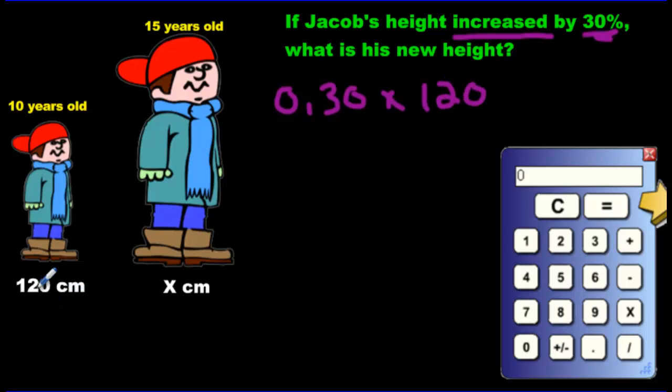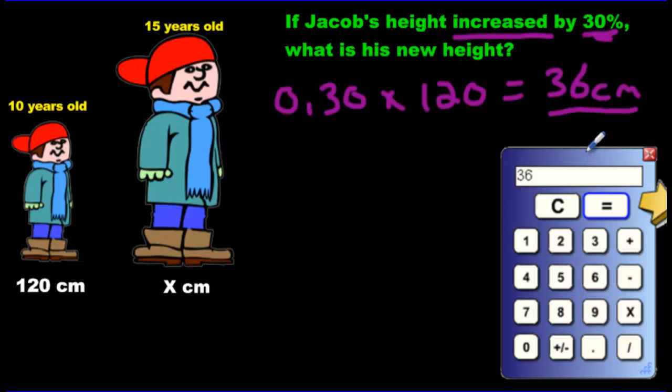If that was the pair of shoes, that could be like $120. We want to mark it up by 30%. We need to find out 30% of that price. But here we're dealing with height. So we're going to take decimal 0.30 multiplied by 120. We're going to multiply those together. And some of you don't need a calculator for this. This is not something you really need to use a calculator for if you've practiced enough. And you're going to get, what's that? 360. Okay, doesn't make any sense. I must have forgotten a decimal. We're going to go decimal 0.30 multiplied by 120, and we're going to get 36. That's reasonable. We're going to get 36 centimeters.